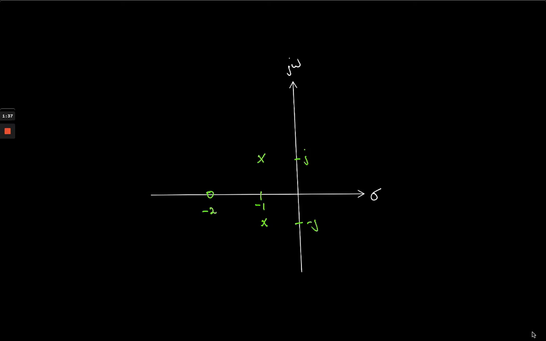What we do next is find the root locus on the real axis. We only have a zero at negative 2, so we draw the root locus to the left. Since the root locus will end at zeros, we have one end at negative 2, and the other one ends at infinity.